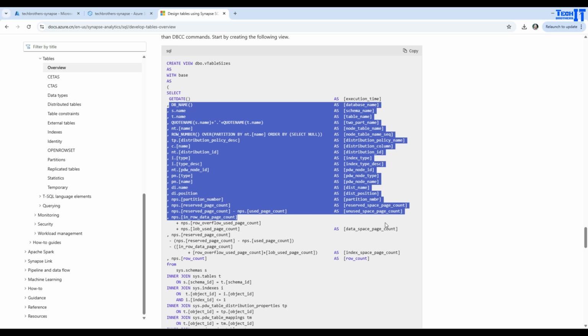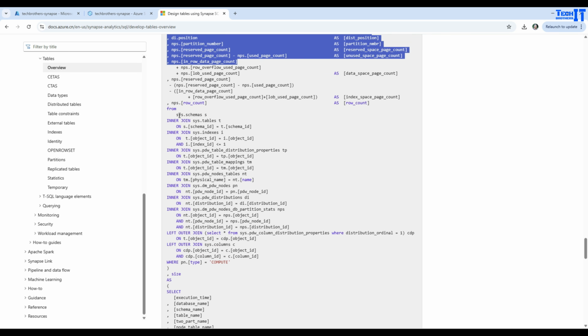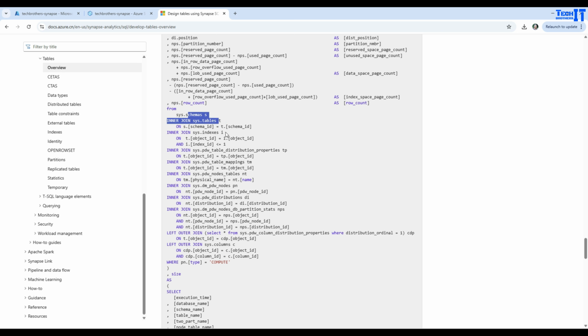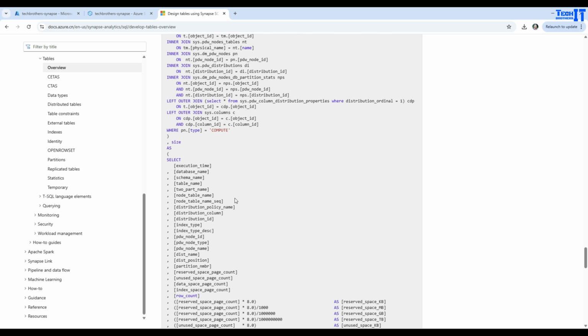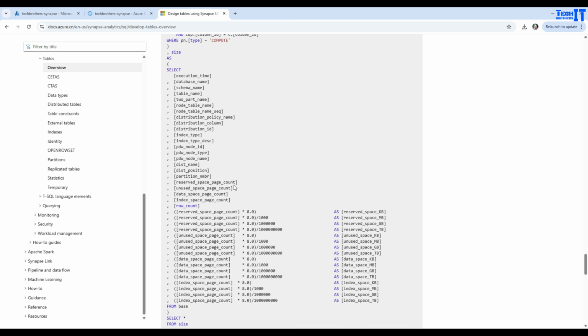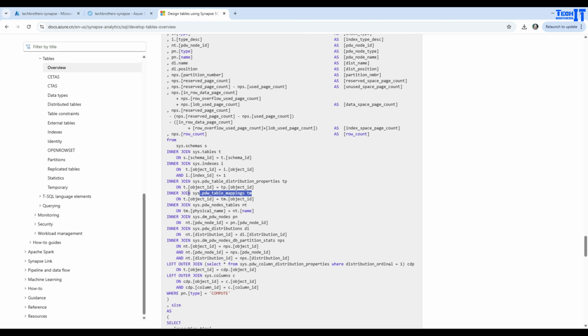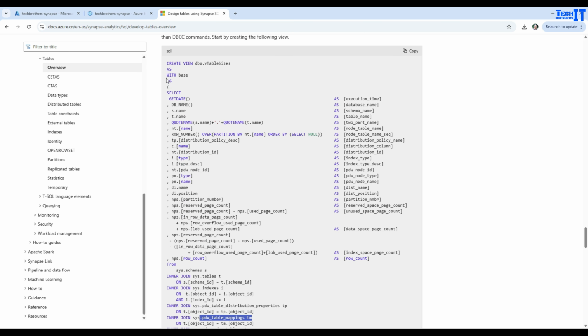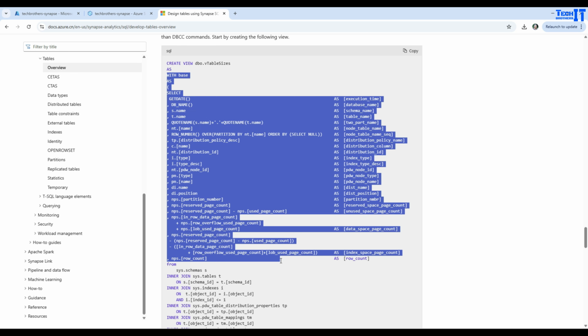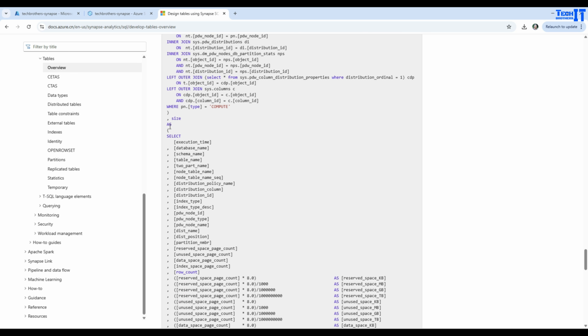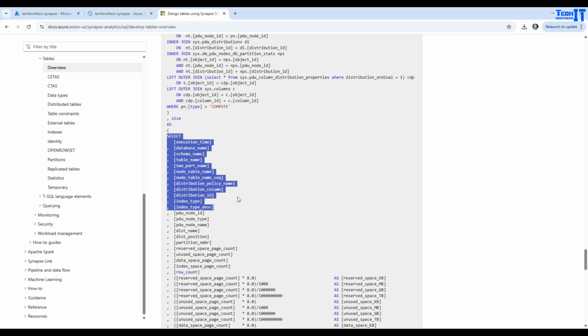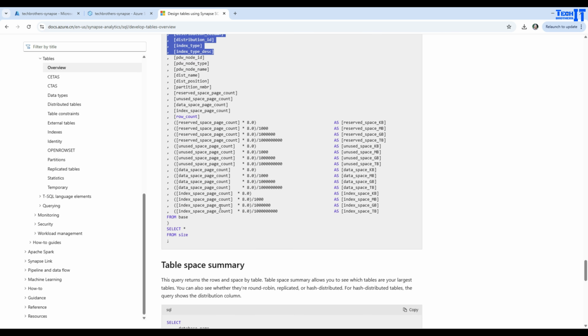So you can read all that information, and it is reading the data from sys.schema, sys.tables, sys.objects, sys.pdw distribution properties, mapping, and it is using tons of those DMVs. And then it is going all the way, and then finally selecting that. Once it is creating all this, you have this query created with all these calculations, and then finally selecting what you need from the above query. And now it will add all those and give us the final query.